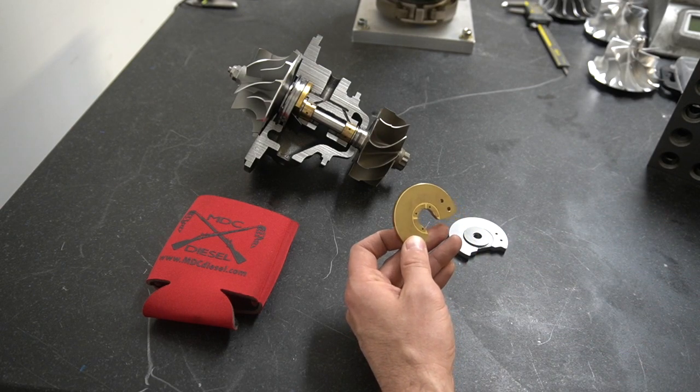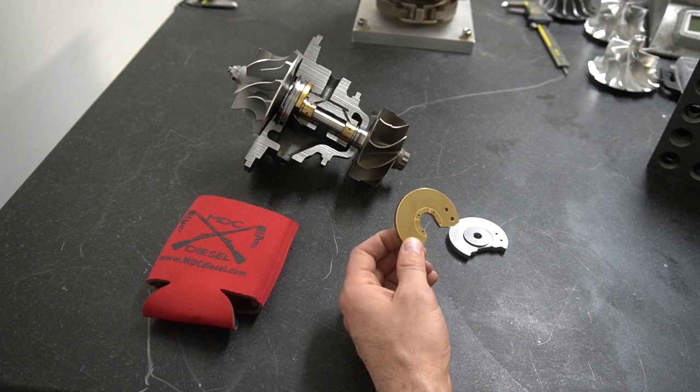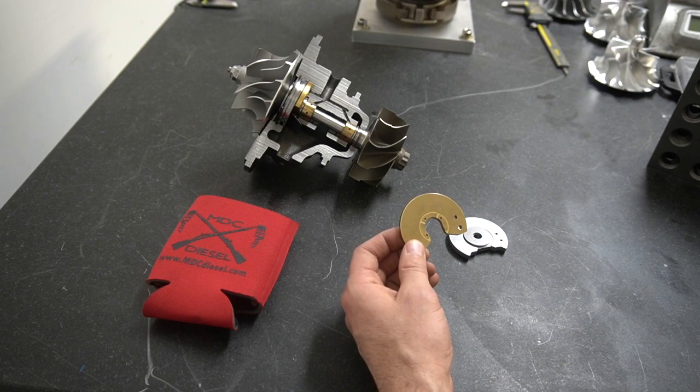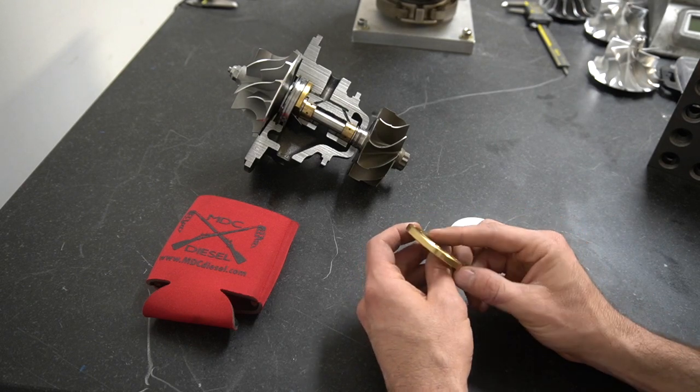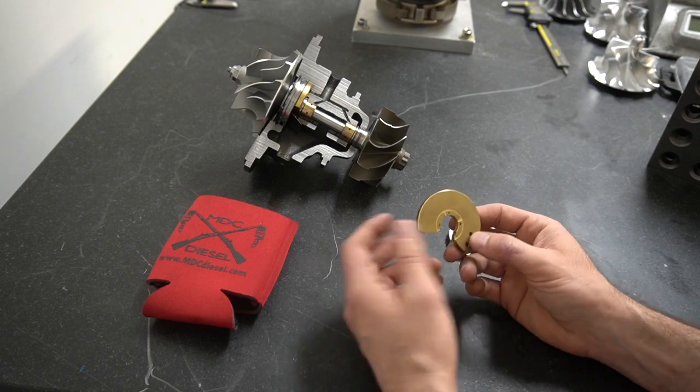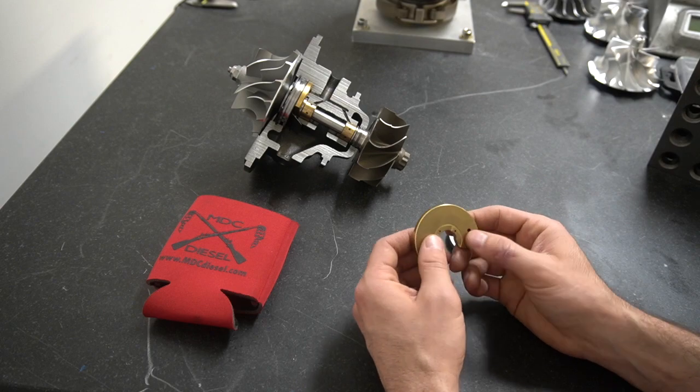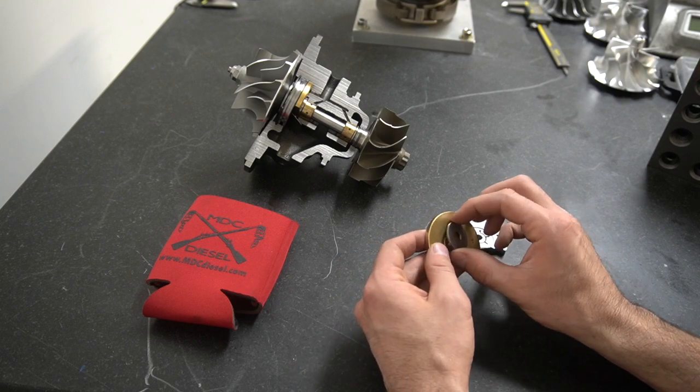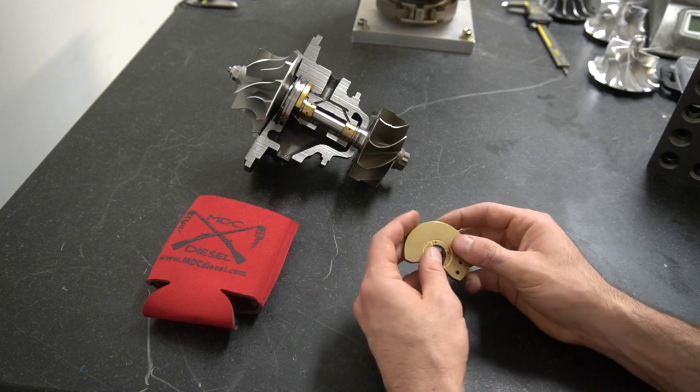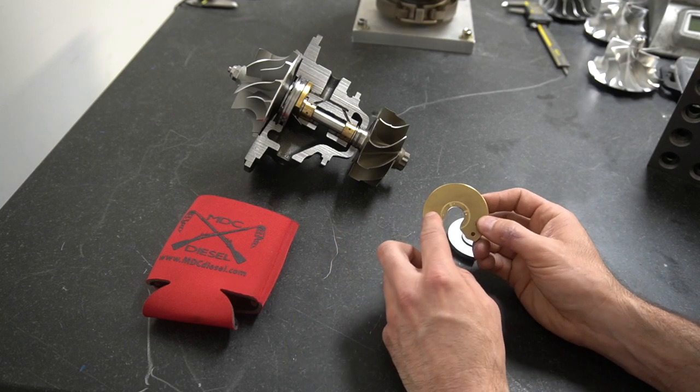Now a lot of guys, if they're class limited or are sled pulling, spraying nitrous, things like that, they tend to over-speed their chargers more. You end up with a lot more failures, or sometimes you run them dry from oil. This thrust bearing is not going to hold up as long. Obviously it's a softer material. You're going to have a steel washer that rides on it, so it'll wear as soon as you over-speed it and displace that oil.